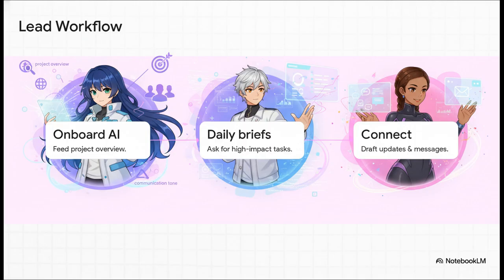Again, we're using a 3-step framework. Step 1, onboard ChatGPT to your project. You feed it your project overview, your core objectives, the target audience, and your communication tone just once. The memory saves the whole shebang, ensuring that every single future task is going to automatically pull from this established baseline of context.